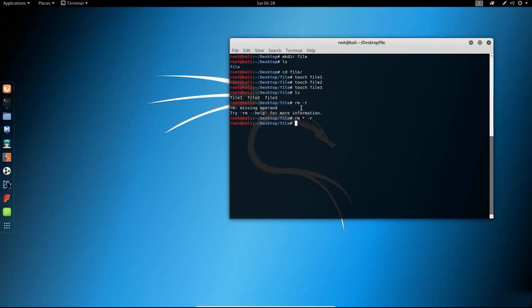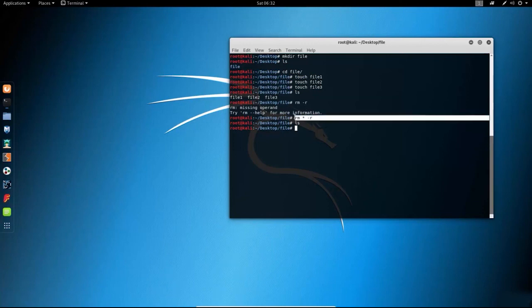Now you might be wondering, so what? We just deleted all 3 files in one command. The star refers to all the files in the subdirectory, so if you type rm star -r, it will delete all of the files in the current directory. As you can see, we don't have any file left.